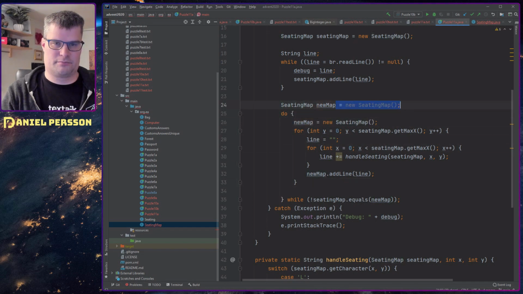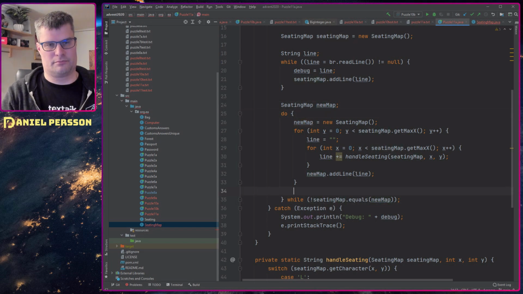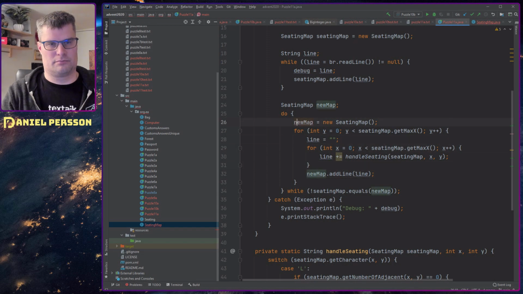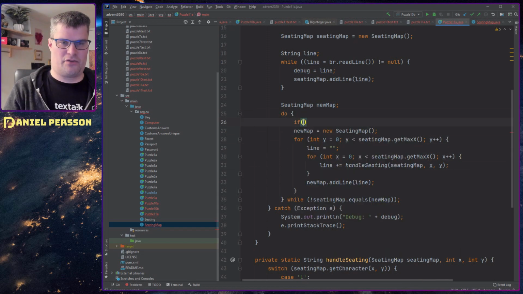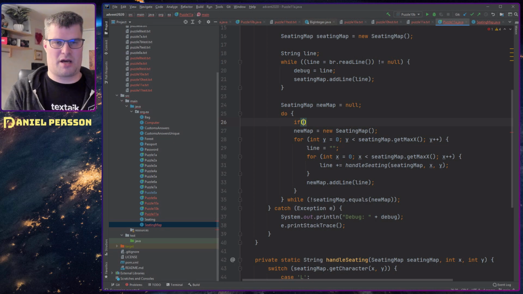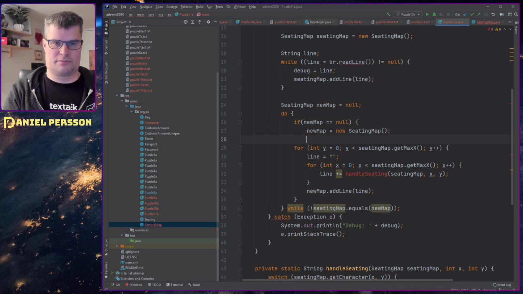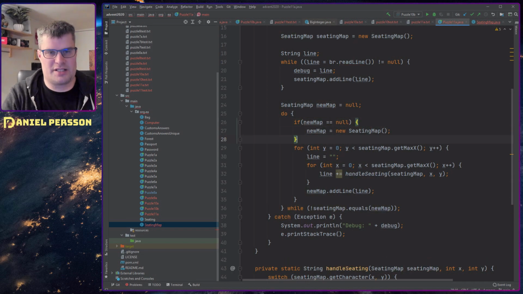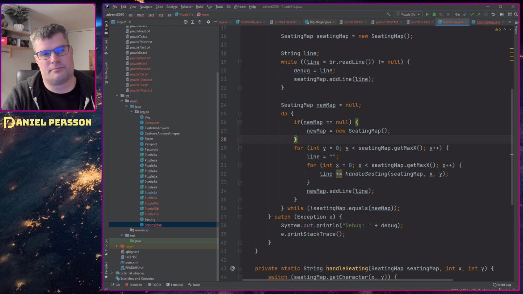Up here we will need to have a new map. If this new map is null up here, then we will create a new seating map for us.